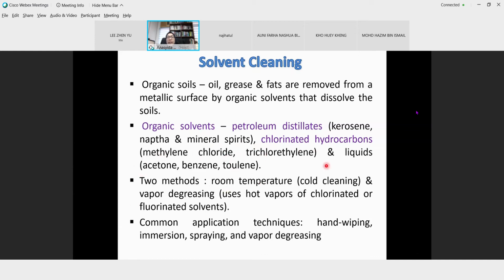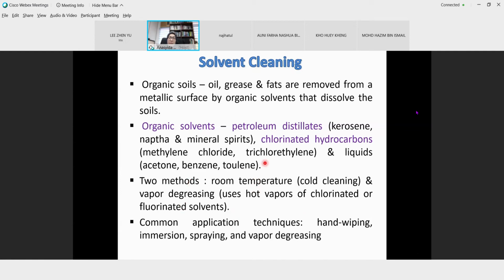They can also use acetone, benzene, and toluene. Toluene is used a lot in the polymer industry. There are two methods for solvent cleaning, either at room temperature or vapor degreasing, with hot vapor or fluorinated solvent. So it can be used at both temperatures.